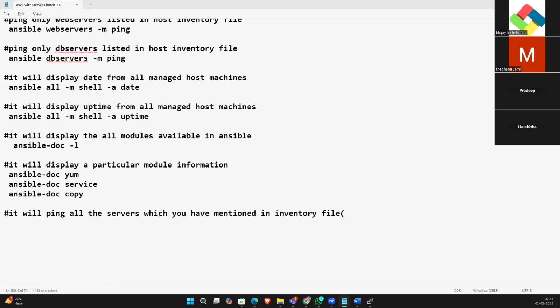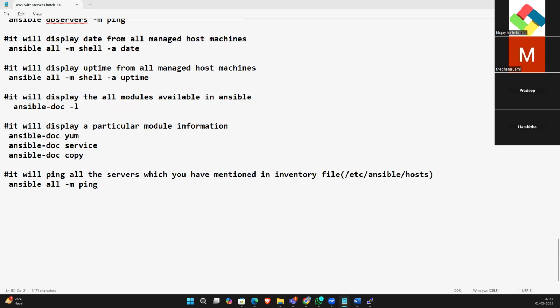What is that, guys? /etc/ansible/hosts, right. What is the command? ansible all -m ping. Understood? Yeah.